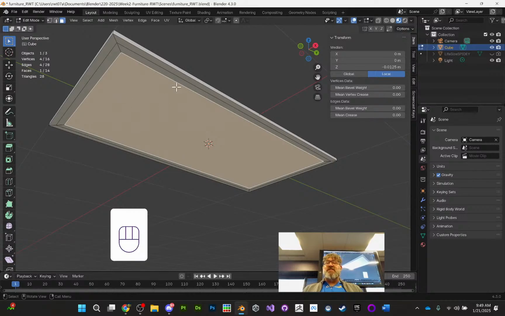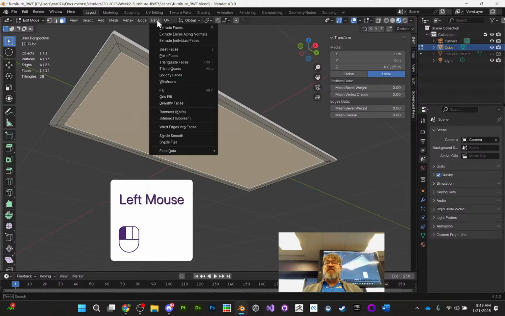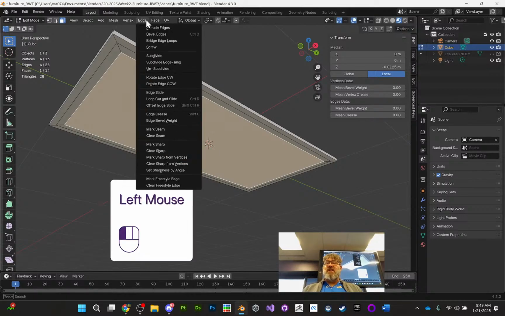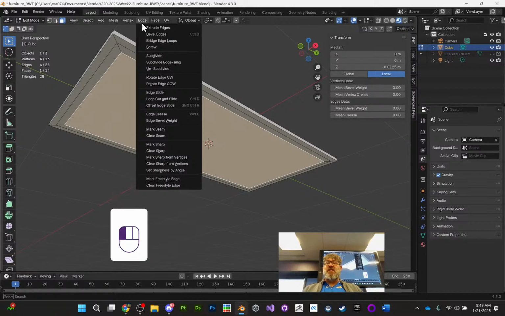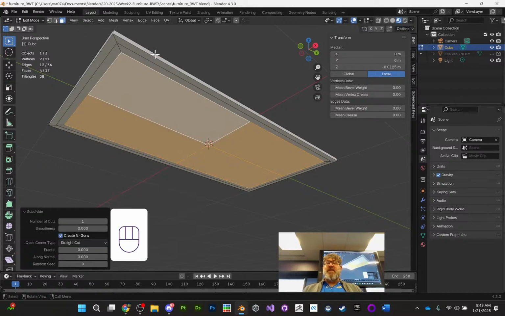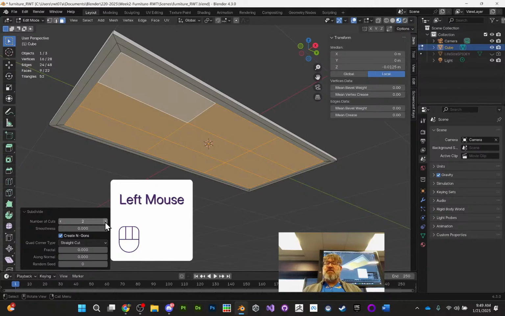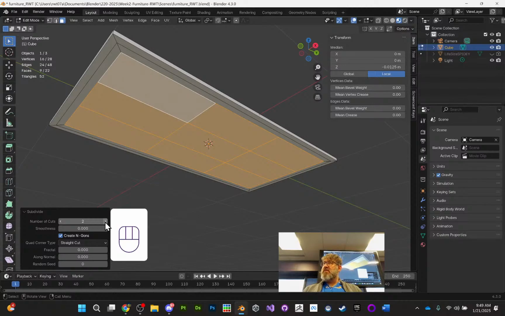So I've got the face selected. I can go to, I believe it's face. Nope, it's not. It's edges. So if I go to edges here and hit subdivide, it'll start breaking up my geometry. I got this panel open, so I can say go to 2, and I get the cool tic-tac-toe checkerboard on the bottom, which is the shape I want to end up with, so that I can extrude some legs.